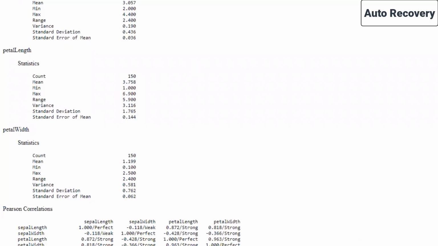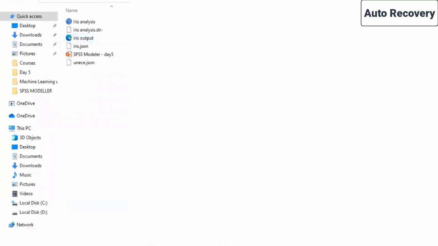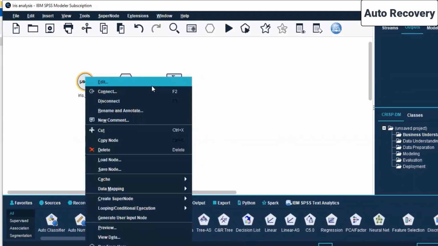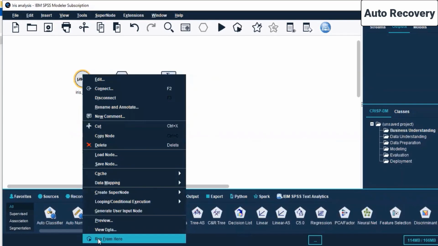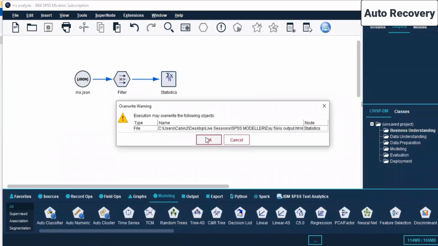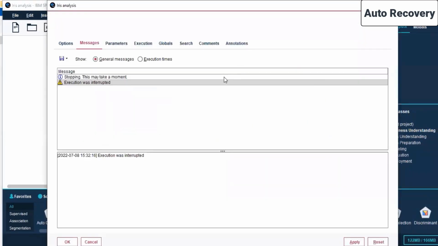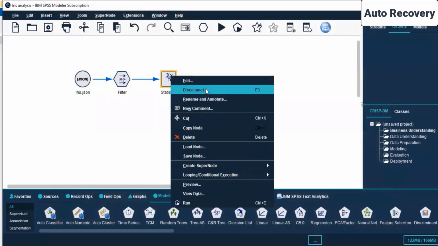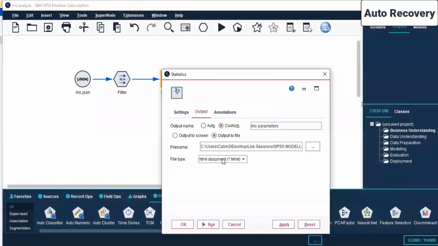Now, this is in the HTML format. What I'll do is I'm not going to run it in the HTML format. Wait, let's cancel it. Let's click on statistics. We'll change the setting.